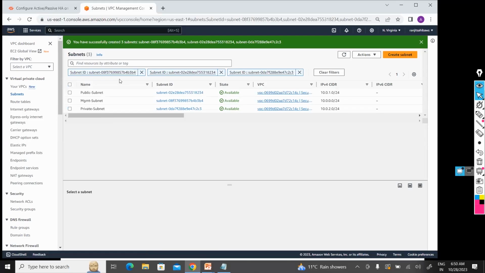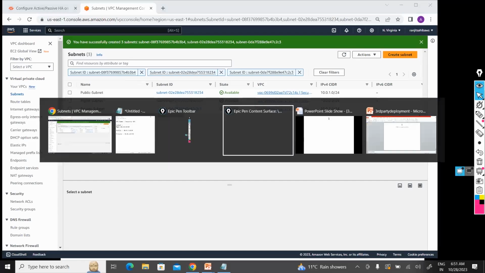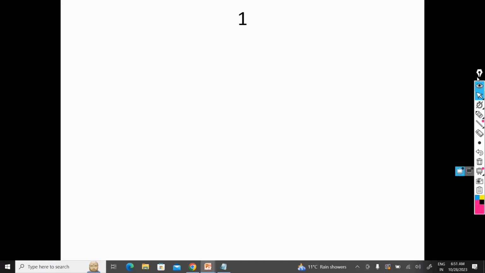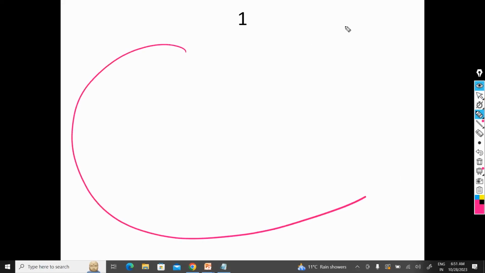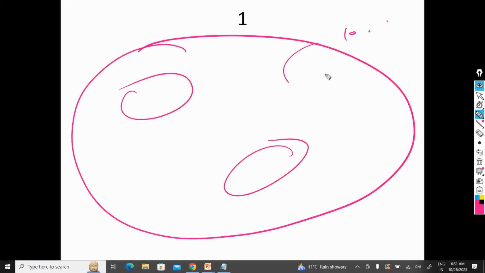So now we already know, right, that whenever we create any VPC, till now what we have done, we created one VPC, right? 10.0.0.0. Then we created 3 availability zones or 3 subnets. But how will they go to the internet until we create an IGW, right?